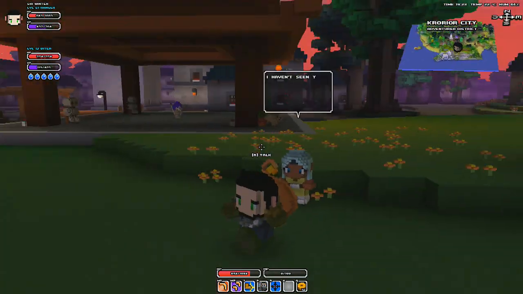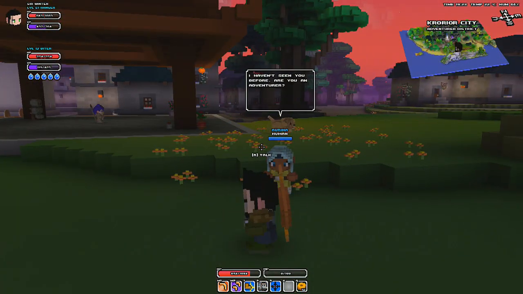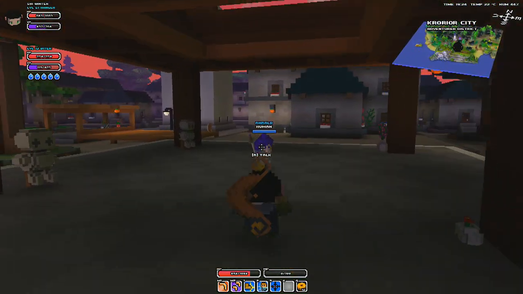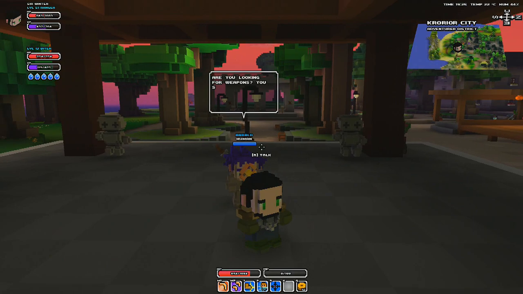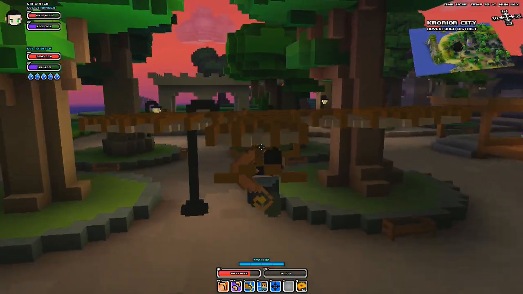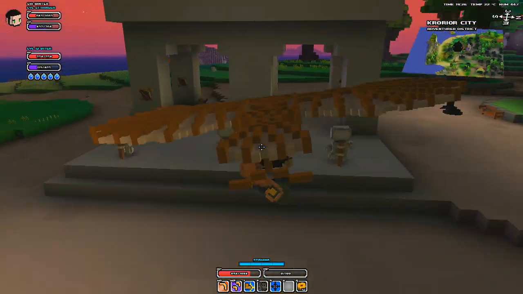The only useful information a lot of them give out is, for example, what pet food you need for a certain pet. But as you'll see in the next episode, I'm going to showcase a mod where you can see what pet food you need for what pet, just by looking at either the pet food or looking directly at the pet in game. So that's basically it for today.